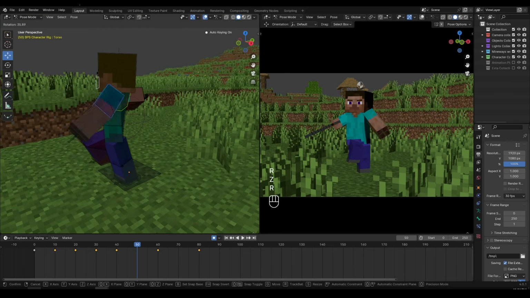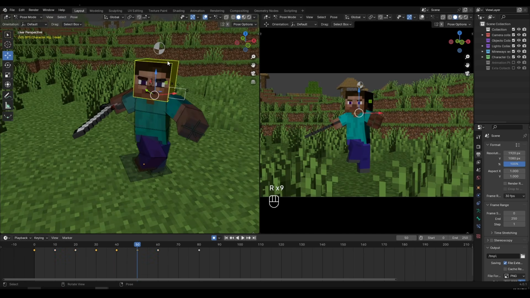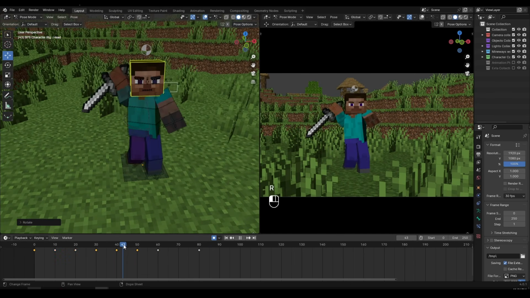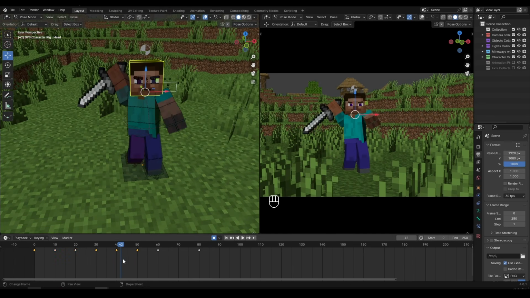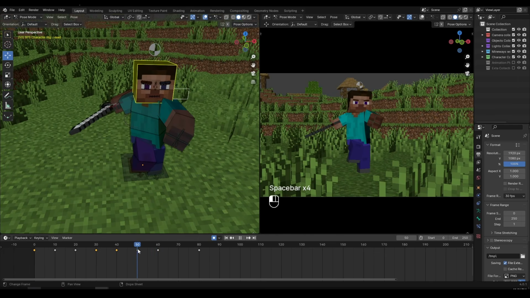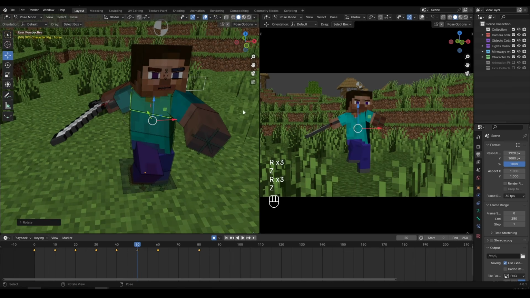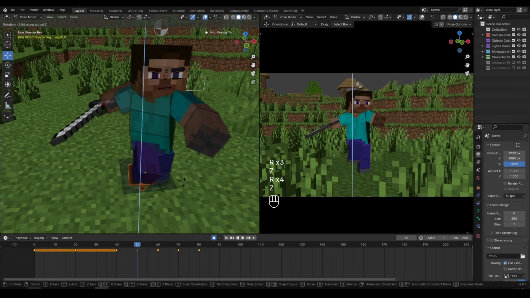I can move his hand forward. I can even rotate this, move the head forward, and then boom, that's a more impactful swing. And then he's turning this way in the middle, which is too much, I think. So I can just adjust it this way, adjust it this way, maybe make the leg move like here.